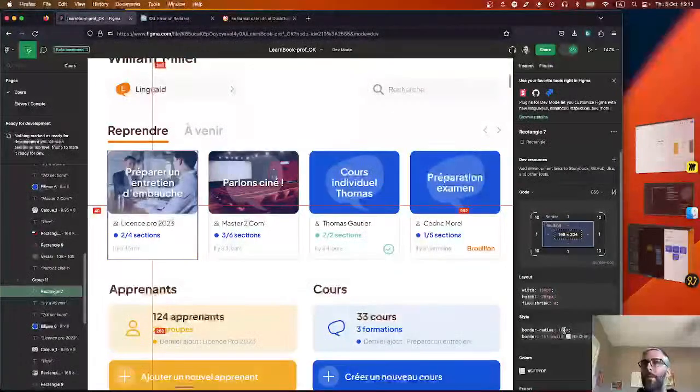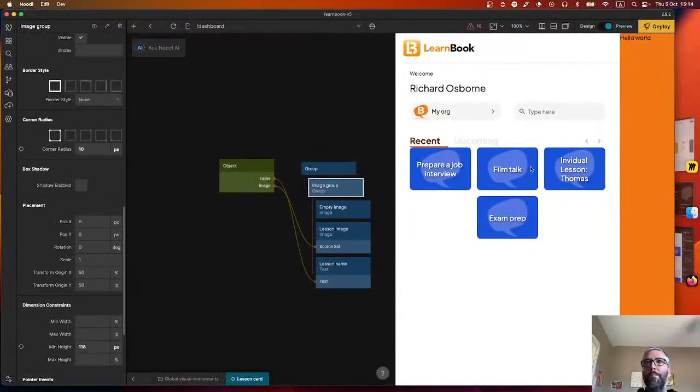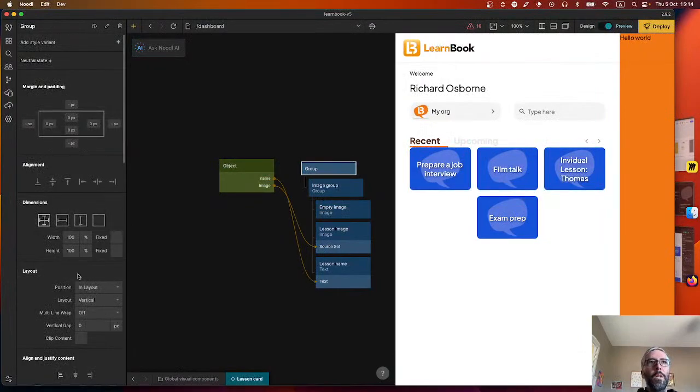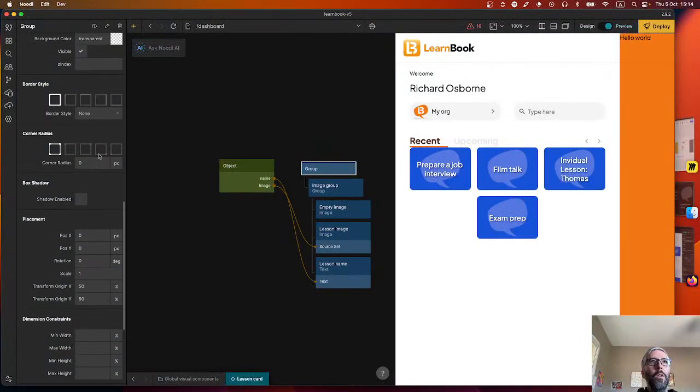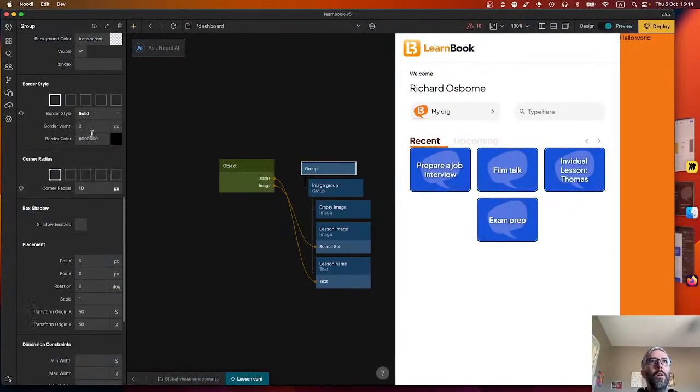It also has a 10 border radius, and the border is this nice little gray color, 1 pixel. So the whole group has a border radius of 10, and the border styles are 1 pixel and this nice color.